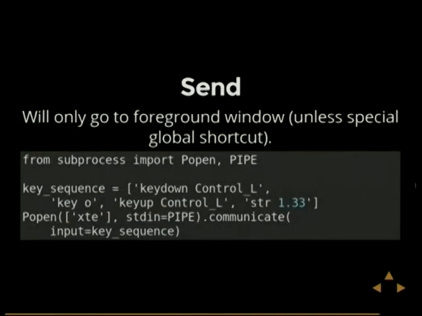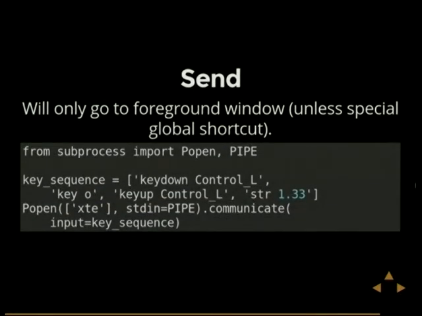The way I do that is there's a program, again for the X Windows system, Linux, called XTE, or X Automation. If you run that on a console, it will wait for some standard input. It has a little language you have to input to make it do key presses. So key down Control, send the key O, release Control, and then enter the actual value. With that pop-up in Darktable, it will expect me to enter a value that I actually want and press enter. That's basically the whole sequence you need to do.